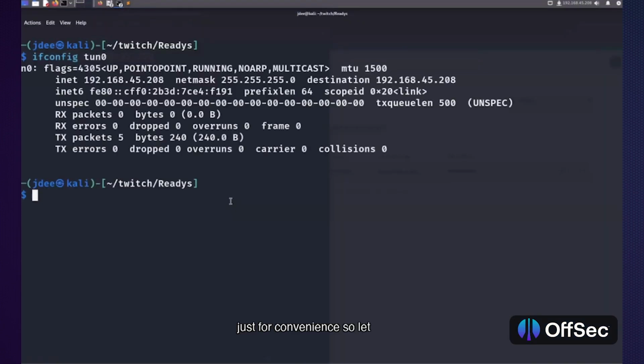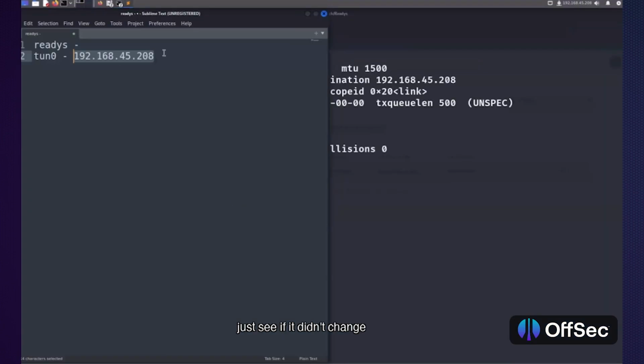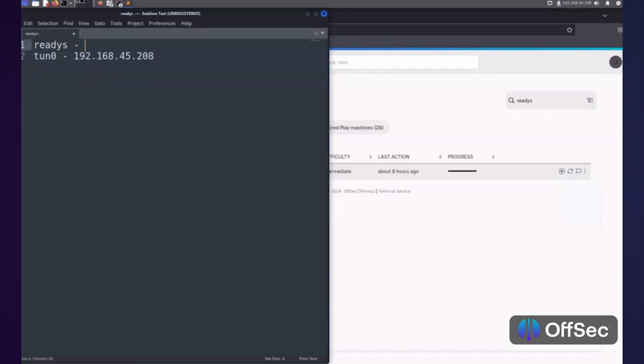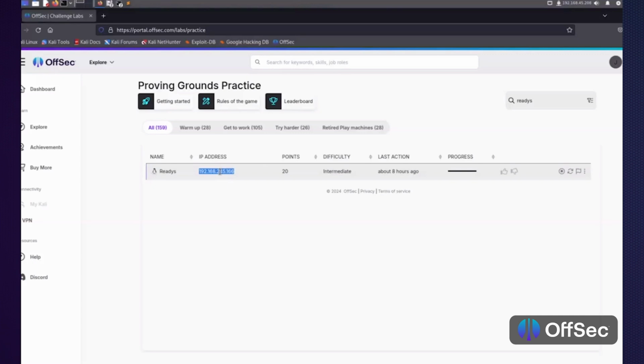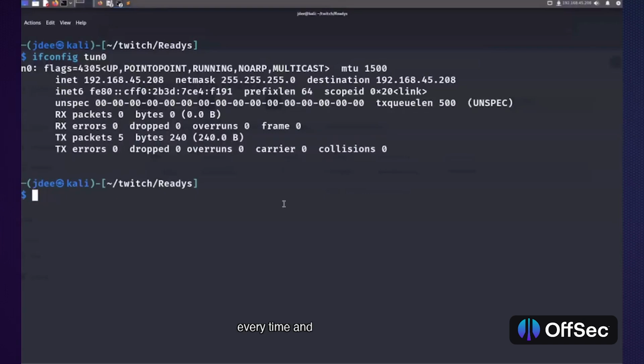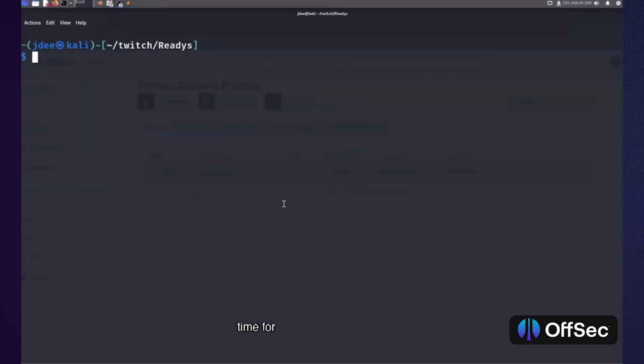So let me just see if it didn't change. So 45.208, and that's what we have here right now as well. And we also have the machine started. So let's just roll it. I'm just going to copy this IP and paste this right here for Redis. So this is the Redis IP and this is our Kali IP so that we don't have to copy paste it every time and we don't waste time unnecessarily.